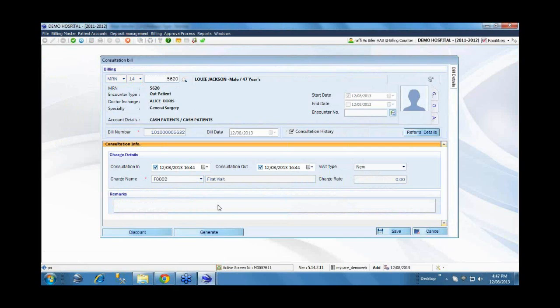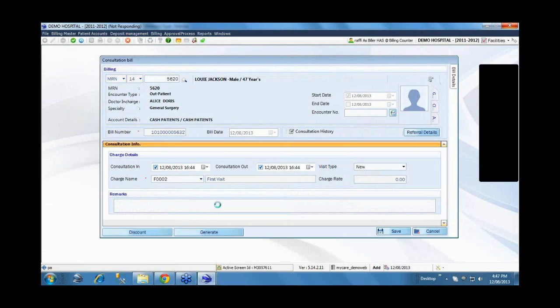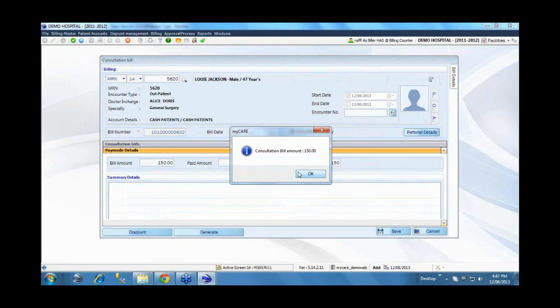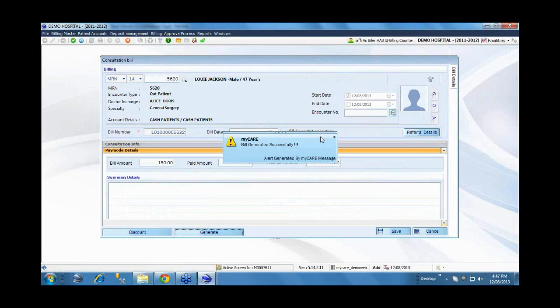We will generate the bill for this particular patient, and then we will show how the co-payment, which we have defined as $25 for the patient, is calculated. You can see that here. In this case, we are generating it as a cash patient itself, so it's saying the entire amount needs to be paid by the patient as cash. Supposing we do it for an insurance patient, it will automatically allocate the charges and show.